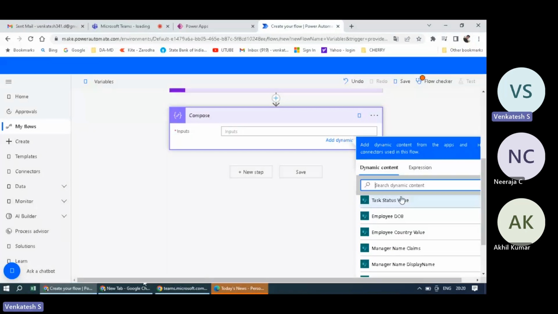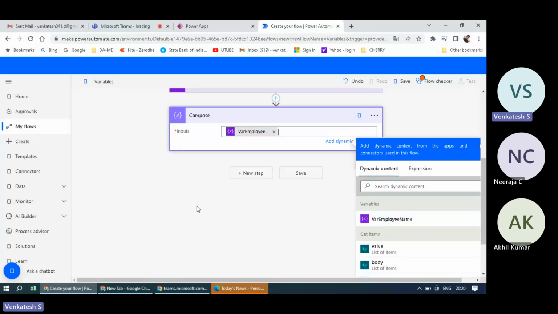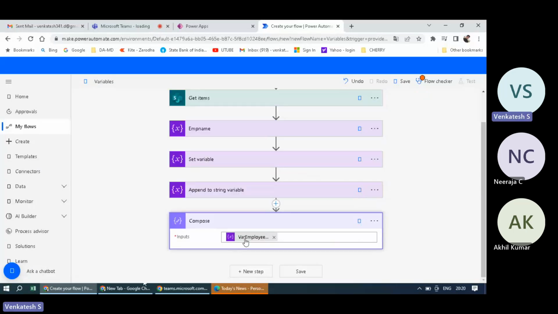I will see that output here for debug and testing purposes. Now I will run my flow to see whether Vatla Modi is added to my variable or not.